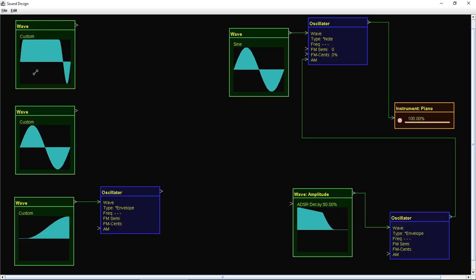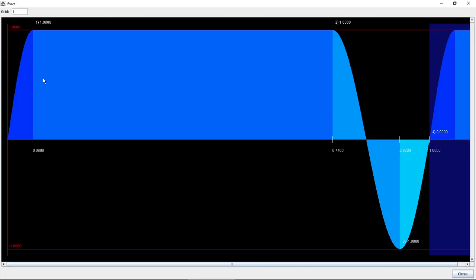Over here I created a couple of additional waves. They're both custom, and if I look at the details of this one, it's got a number of points here, and it looks almost like a square wave and a sine wave mixture.